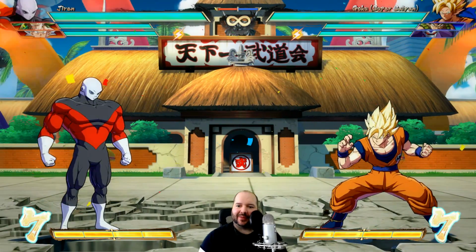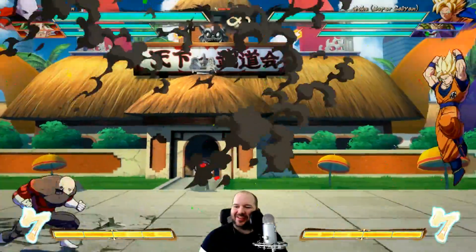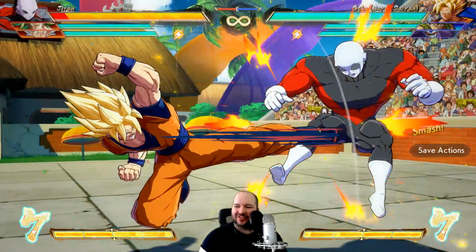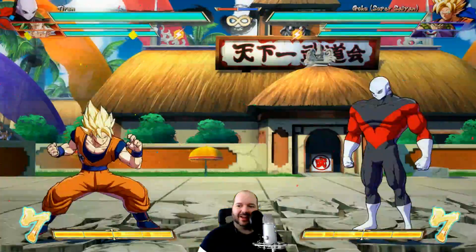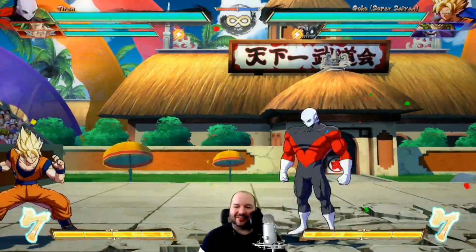Okay, so first up at number 10, we got Jiren 214S. You know, they really buffed this move in the last patch. Now it doesn't just counter projectiles. It counters basically anything now, including throws, including assist calls. This move counters everything, so it's pretty ridiculous.